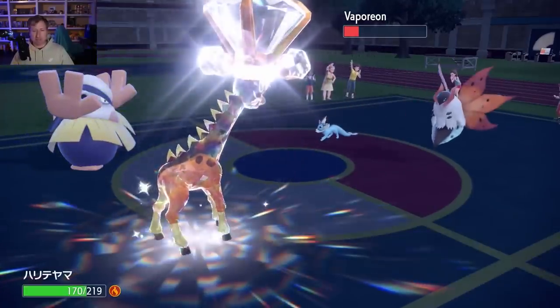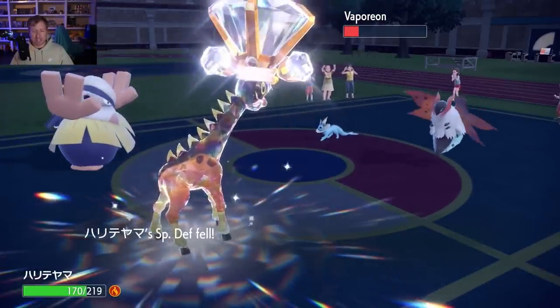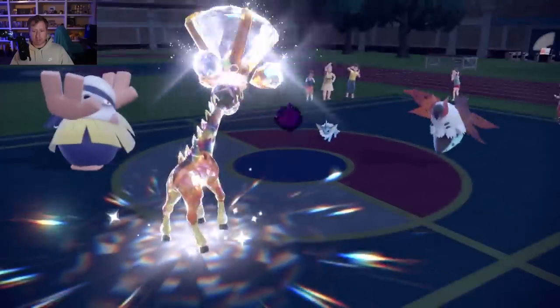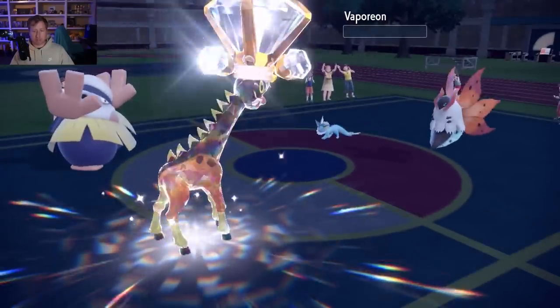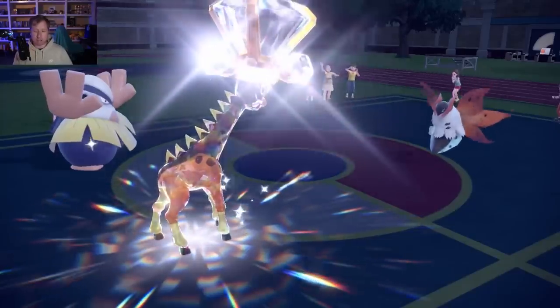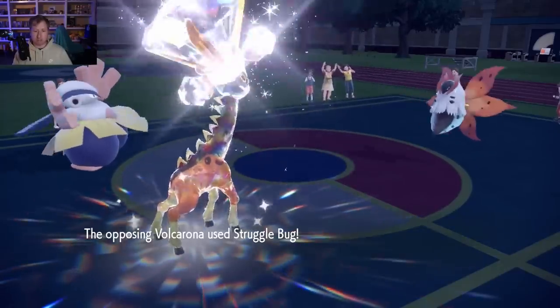Absolutely destroys my guy. Hate to see it. I should have gone for Hyper Voice, get damage off on the Volcarona, a little chip. But Shadow Ball still kills. So going for that Shadow Ball is a safe bet because, surprisingly, not switching to Annihilate there, but that's fine. Just don't have to worry about it, it's a Titan here.